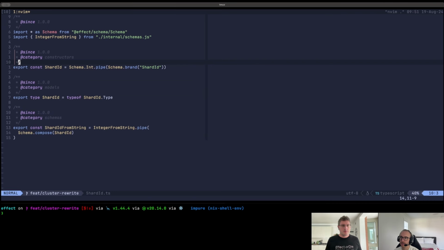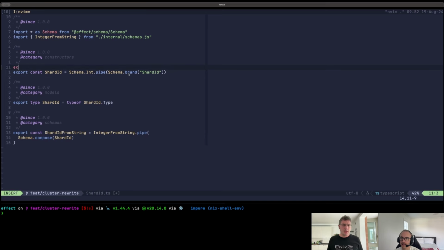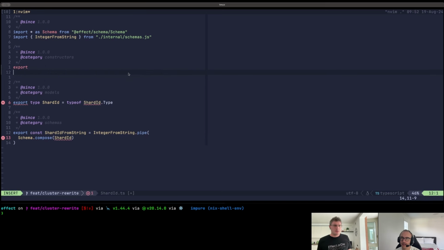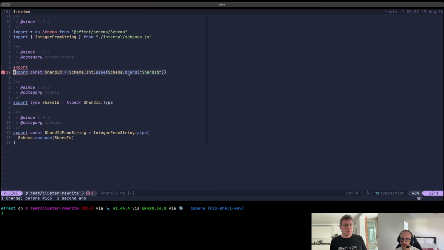How do I brand a class variant? I think you can just do export class ShardID extends Schema.Int.pipe, if I recall correctly. Julio made every schema classable.